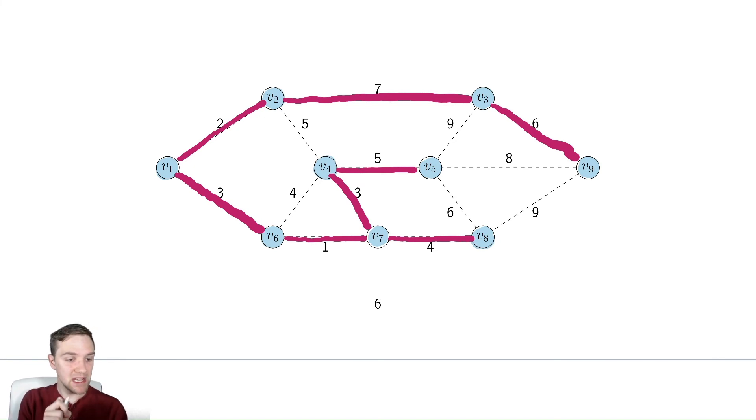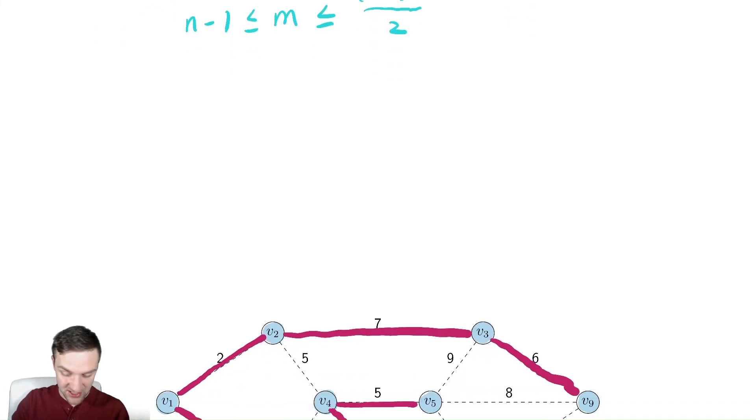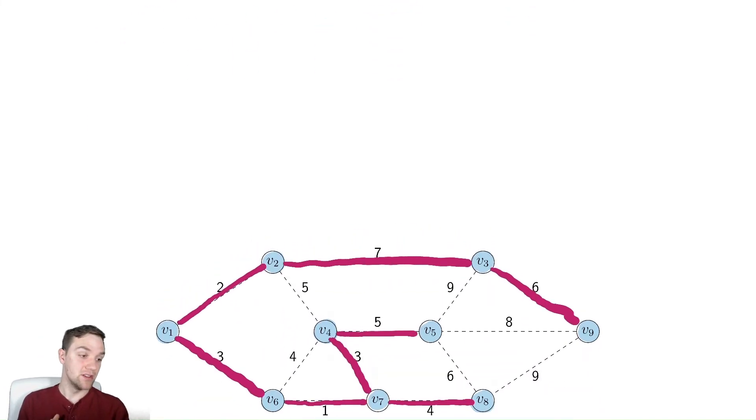So we have now achieved a minimum spanning tree. And it must be a minimum spanning tree because of our theorem. So that is how we can walk through this algorithm. This doesn't seem very efficient because of the asymptotic analysis we did. How can we make this better? That's going to be our next implementation, which we'll see in our next video.